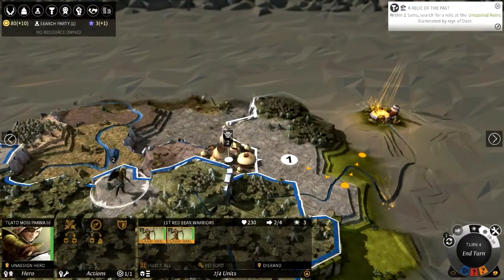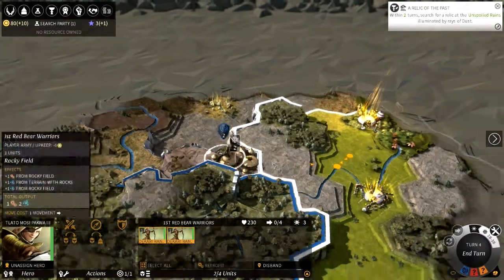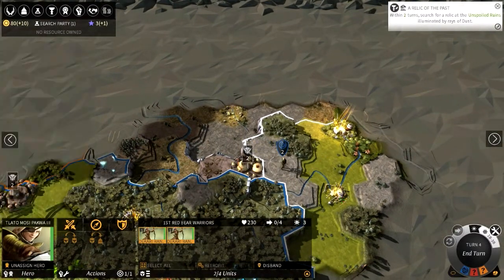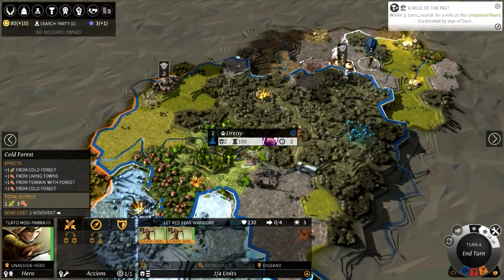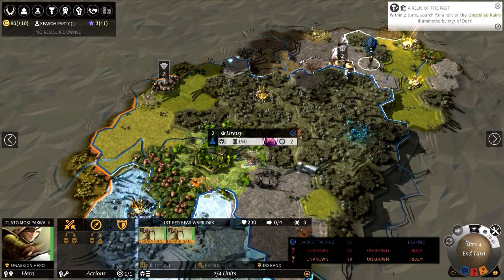Let's move out here. We'll come out of the forests. There's actually a whole load of little ruins around, so we can grab all those. Some glass steel is another great resource to get as well. So maybe if we can get these 2 regions fairly early on, that'd be a great way to do it. Ready to go, end the turn.